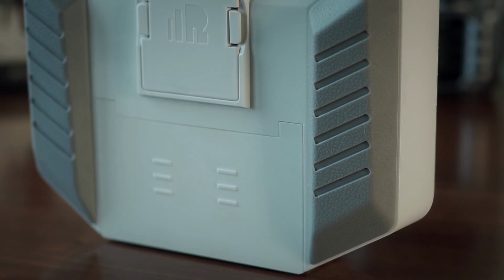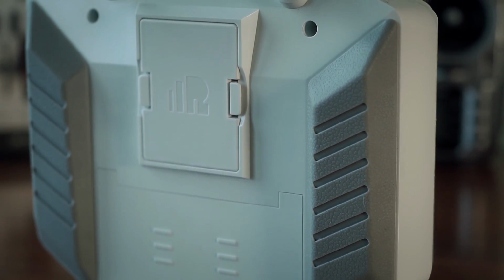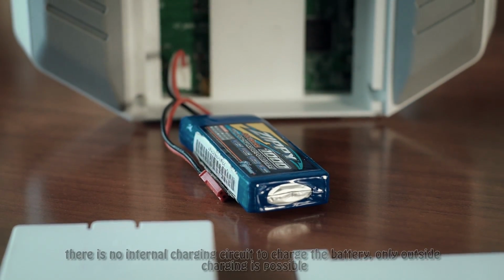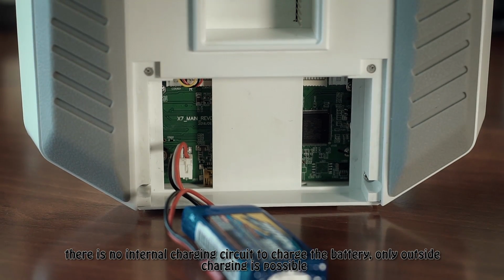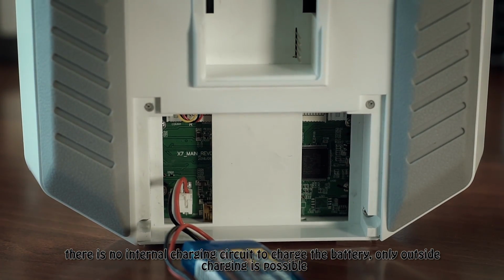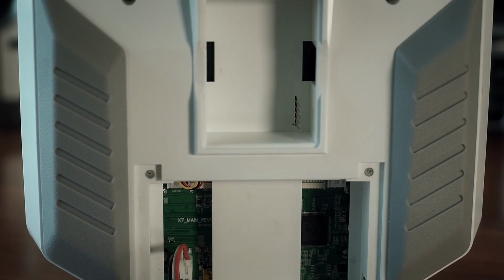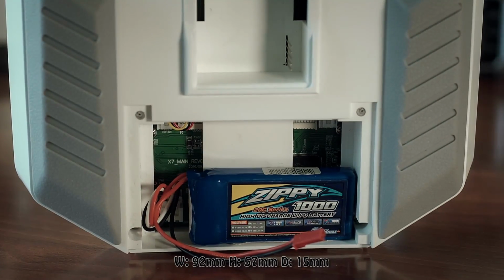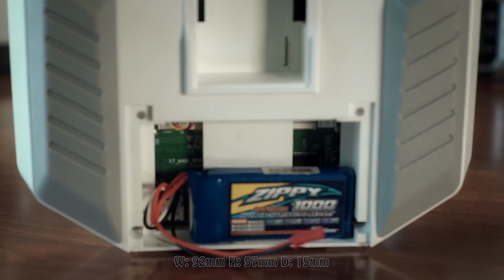Moving to the back side, here we have 2 covers: the JR-type external module compartment and a battery bay. The radio comes with no battery, so I've taken my small 2S 1000 mAh LiPo and connected it directly to the 2S JST balance port of the radio. QX7 can handle from 6 to 15 volts of incoming voltage, therefore you can use many options here as long as they fit into the battery compartment. Its size is written on the screen. FrSKY claims 210 mAh power drain at most, so even a 1000 mAh battery would last about 3 hours of continuous use.